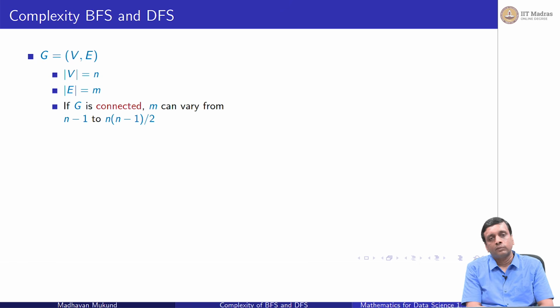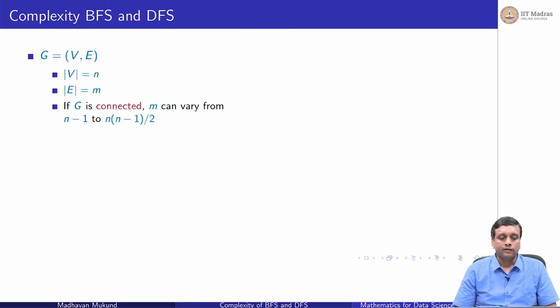So what I want to talk about is how much time this takes as a function of the size of the graph that we're trying to explore. So typically in a graph there are two parts. There is the vertex set and there is the edge set, which is a subset of the pairs of vertices, right? So the edge relation is a subset of V cross V. Now the vertex set is usually denoted as having size n. So this tells you how many nodes or vertices there are in the graph.